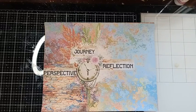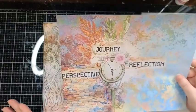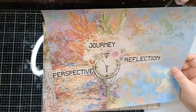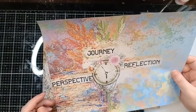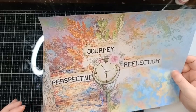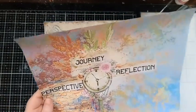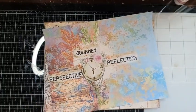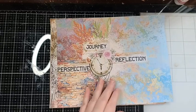I envision what I want to work with when designing a kit. This kit is based on my perspective of what I want to use when building my journals and mixed media projects. I've chosen three words for this year: journey, perspective, and reflection. I'm reflecting on 2022, focused on my mixed media journey, and putting everything into perspective. I've spent the last two months reorganizing my craft room and studio, which showed me I have way too much stuff. Managing my time better is one of my goals for 2023.